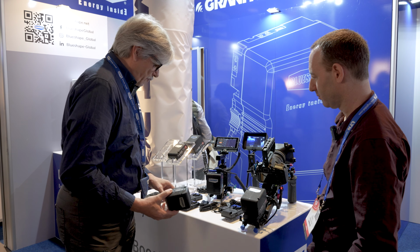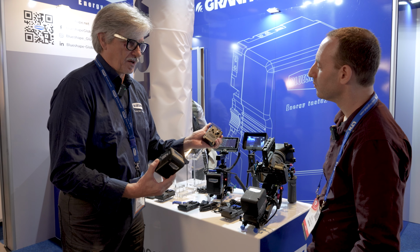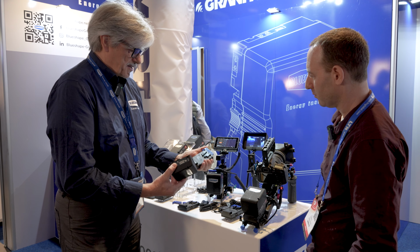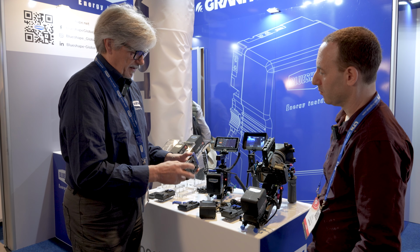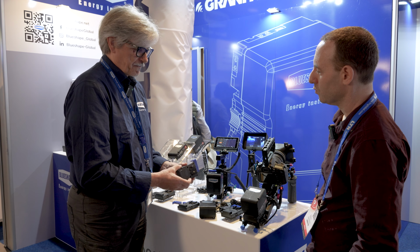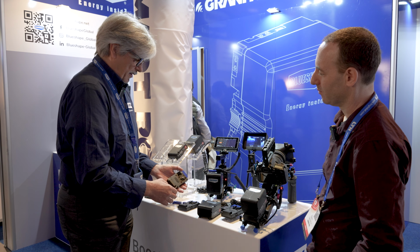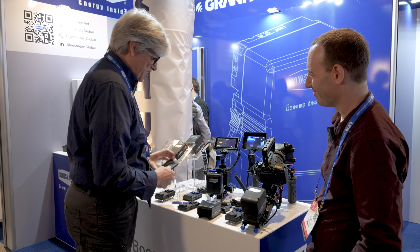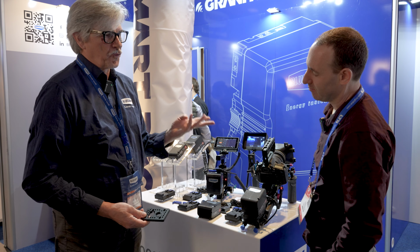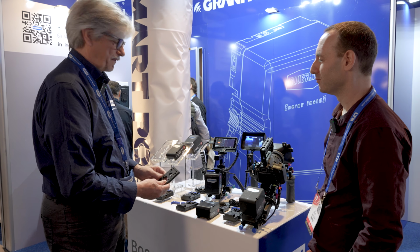Now, together with the lineup of small V-lock batteries that we are launching, we have this small V-plate. They also have double D-tap and double USB-C PD. So when you use a battery installed on a V-plate, with a setup like a belt mount adapter or a cheese plate adapter like these, you have 4 D-tap, 3 USB-C PD. So you can power really a lot of things.